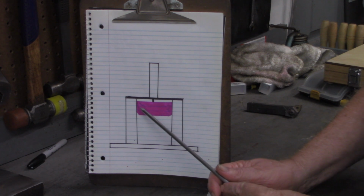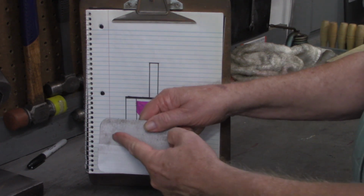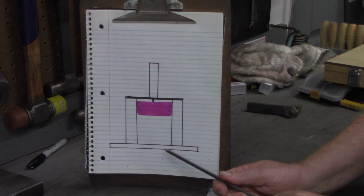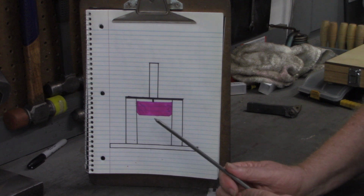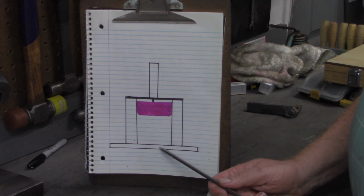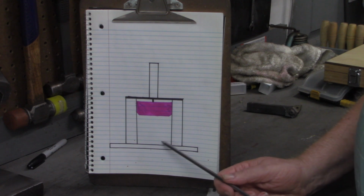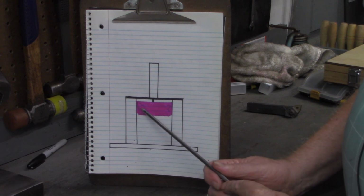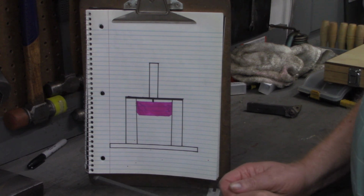Alright, some of you may be wondering why on the blade I didn't make that at an angle like you ordinarily see on a guillotine. But if I did that, the blade would have to pass all the way through the base until the short side could make the cut as well. I'm hoping with what I've got to cut here that I can go with a straight edge, and in this base just maybe give it a 1/4 inch, 3/8 of an inch relief for this to pass down into the base but not go through. If it doesn't work like that, I can go back and cut this at an angle, regrind the edge, and open a slot up in the base so it can pass all the way through.